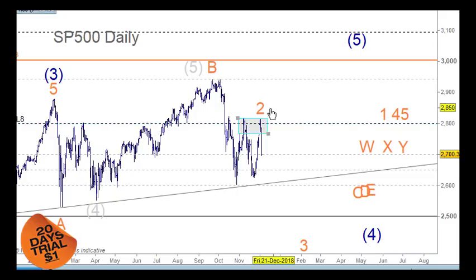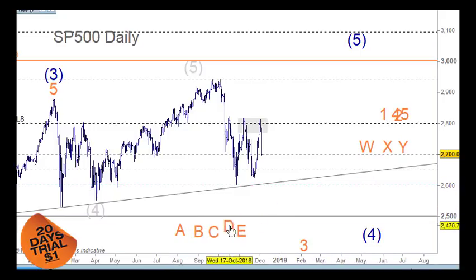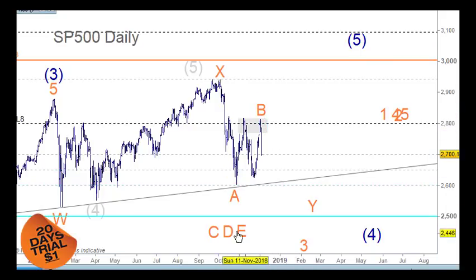and then we're going to look at something a little bit different here. So the other pattern that we can look at here is a little bit different. So it would have, if I can just remove the other pattern here, would be a W here, an A and a B and a C wave up here for the X, and down here for the Y here. And the Y would be the A wave here, the B wave here, and then the C wave coming down.